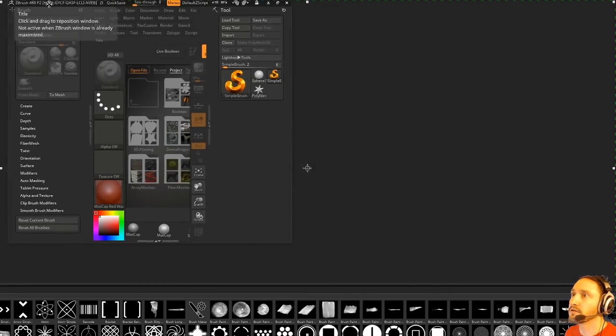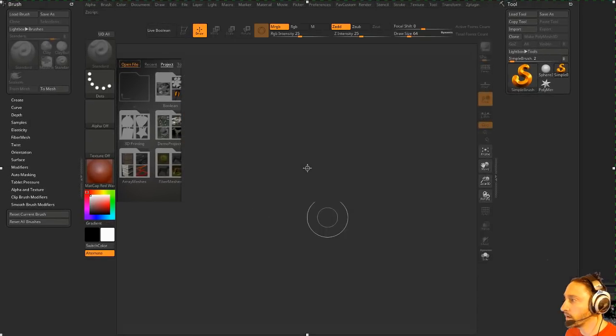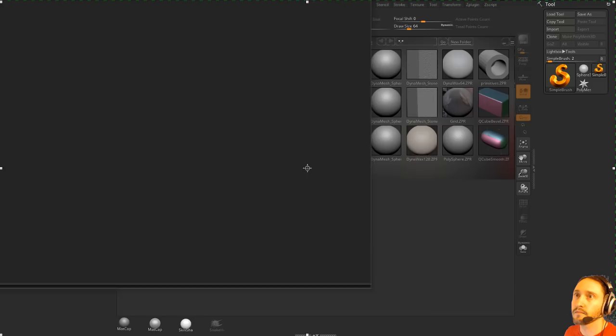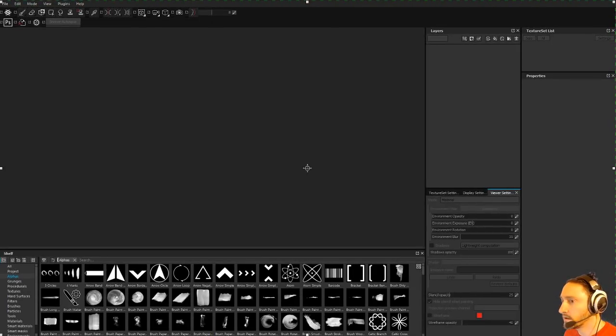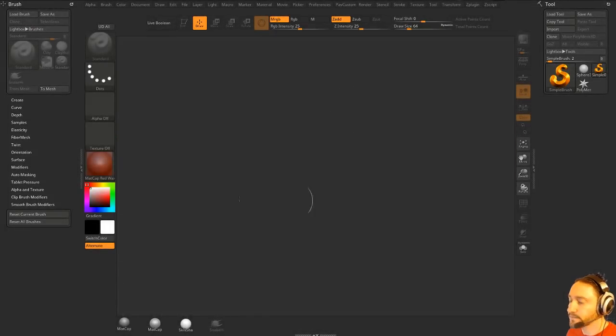Just configure this real quick. Couple things I need to get done today. There we go, Substance Painter. All right, that's good. Let me fire up Quadro here.